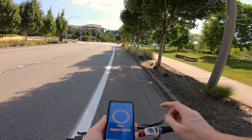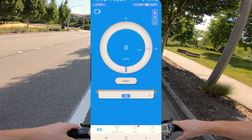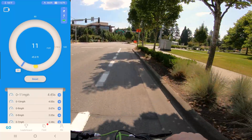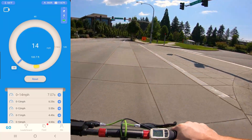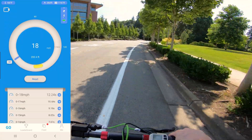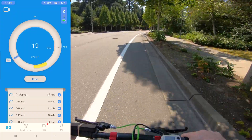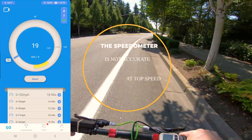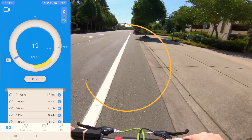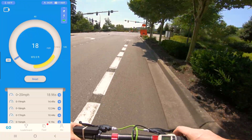Now the test we've all been waiting for. We are resetting the tracker, we're in speed three, and we're going to see the maximum capabilities of the scooter. From a stop — we're up to 12 already. 15, 16, 17, 18, 19, 20. Can we get the 21? There's 21! So yes, the scooter actually does go 21 miles per hour, and I'm pretty heavy — no skinny person. You can get this thing up pretty quick if you're lighter; if you weigh 150 pounds, I imagine it would be pretty fast.